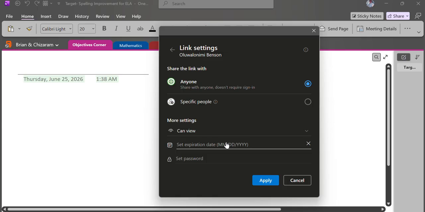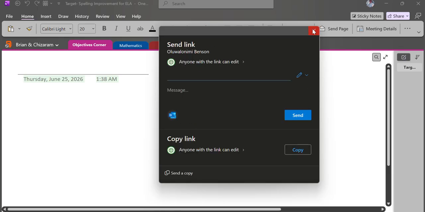In fact, you can even make it more secure, which is setting a password. But the thing with this is you also have to make sure you remember that password. So that's that on creating a new note and applying. But since I'm not really interested in giving my learner access for now, because I don't know what type of learner she would be, whether she should be able to handle the computer well or not, I can just cancel this. I'm not interested in sharing the link for now.